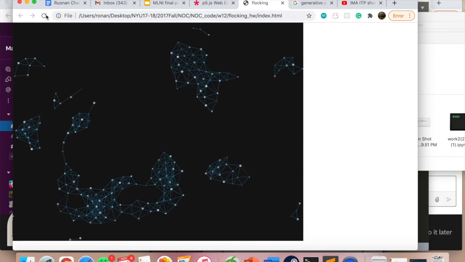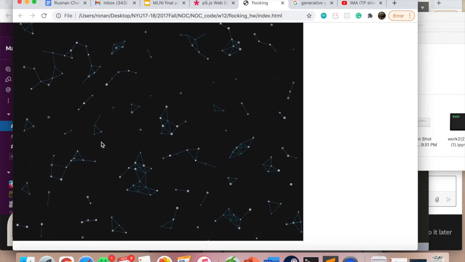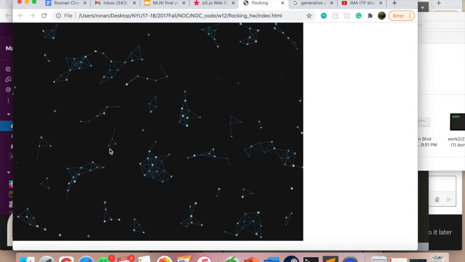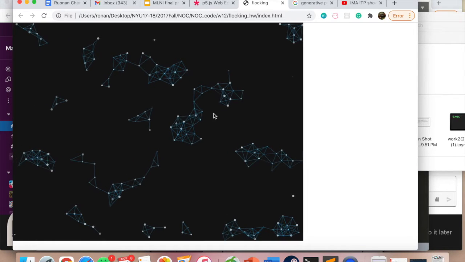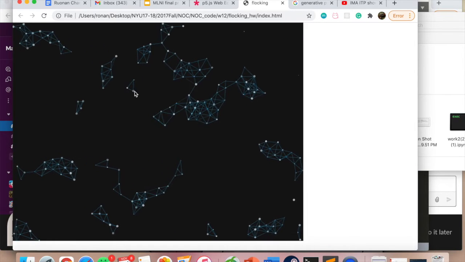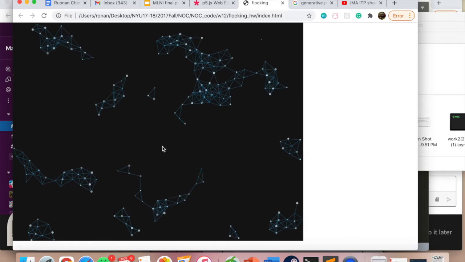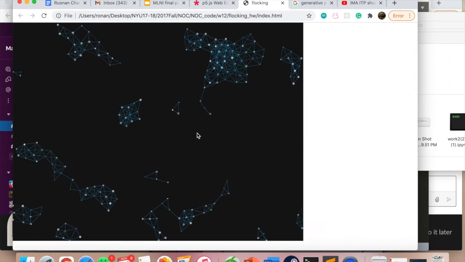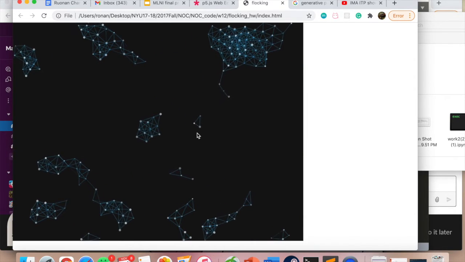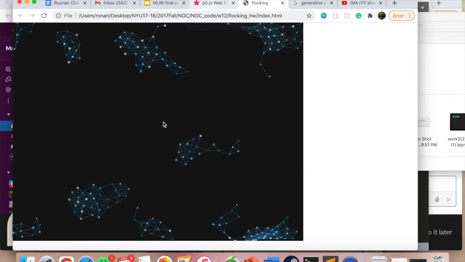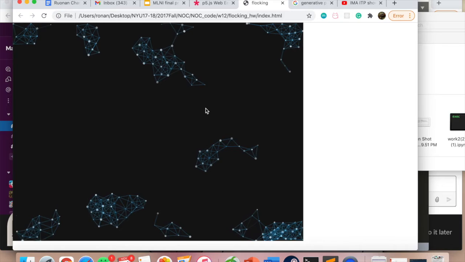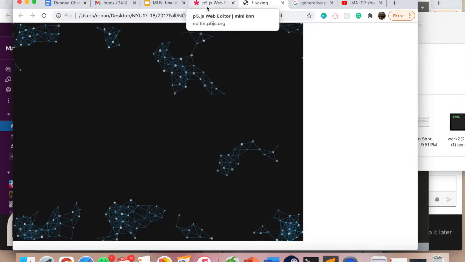At the beginning, they were separated and random, and then they align with each other. But at the same time, they also stay separated at a certain distance. So these are all different behaviors that the particles can have. And I want to have this kind of effect for my final project.